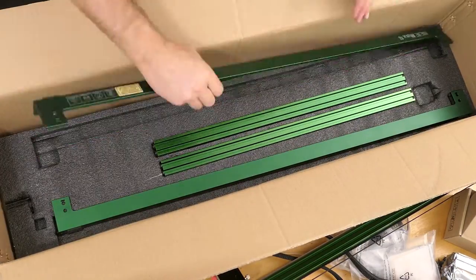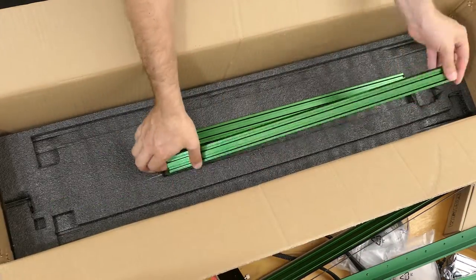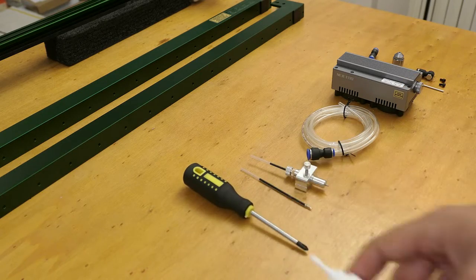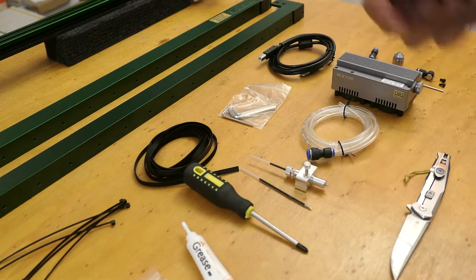The frame of the engraver is made up of 5 aluminum parts in this beautiful metallic green color. Here are all the parts that we find in the package, and there is also a tube of silicon grease for lubrication of moving parts.